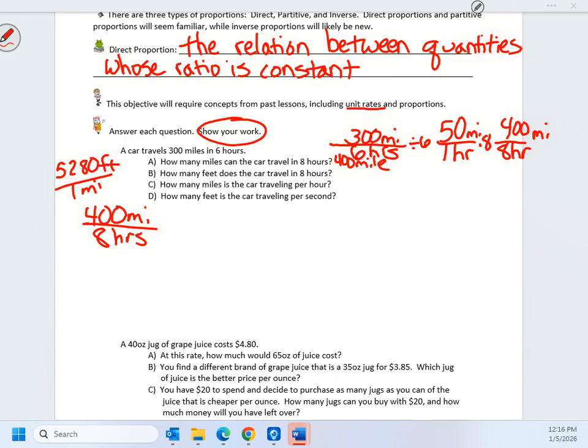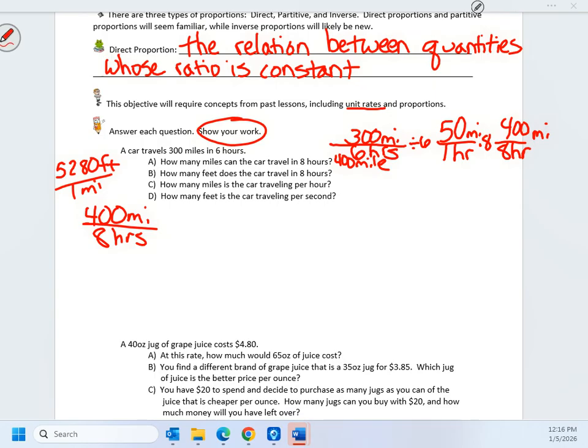Think about that for a moment. What do you think we should do, Clara? 5,280 feet multiplied by 400 miles. Oh, you went the wrong way. We need to multiply them because it's 5,280 feet in 1 mile and we have 400 miles. So we actually need to multiply those together. So how many feet would that 400 be? Oh, I'm going to need more space than that.